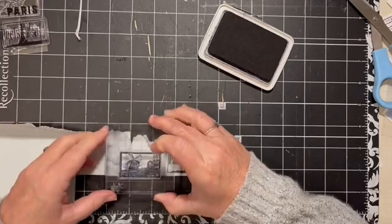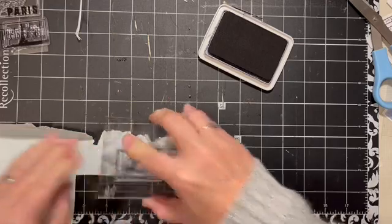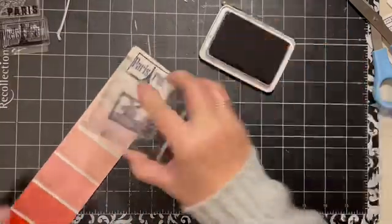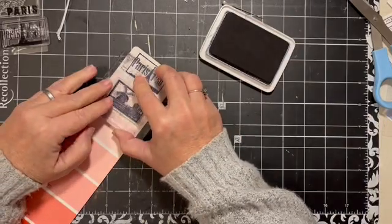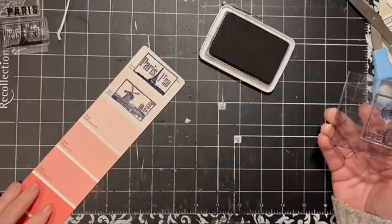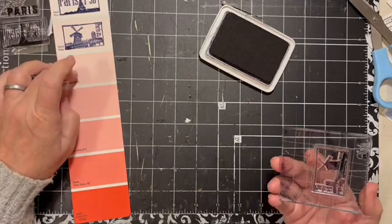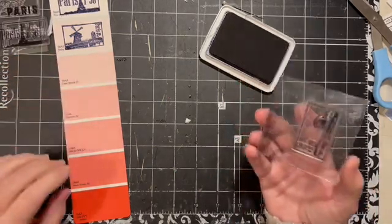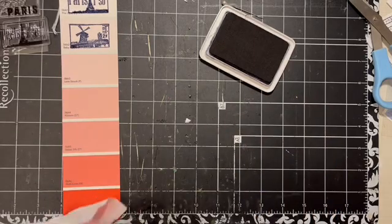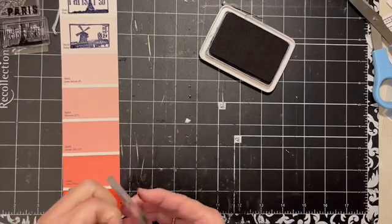Push that up. Okay. We'll do the same thing. We'll put it on here. On here, it's losing some of its, it's taking more ink, but that's okay.